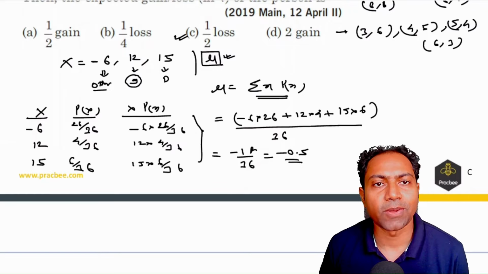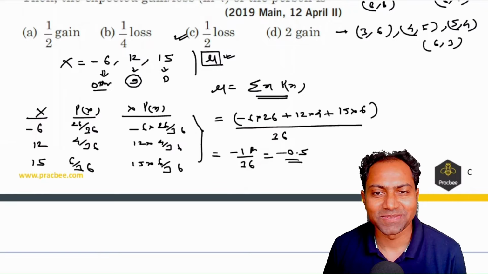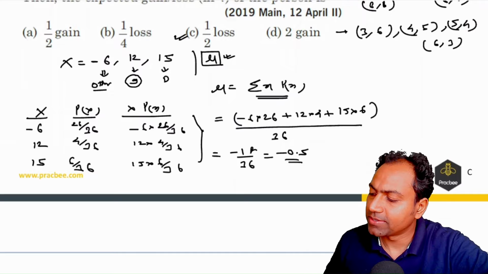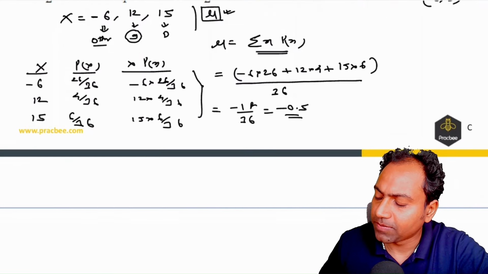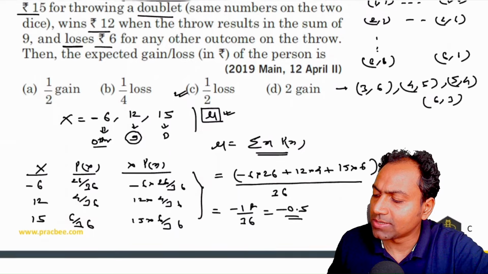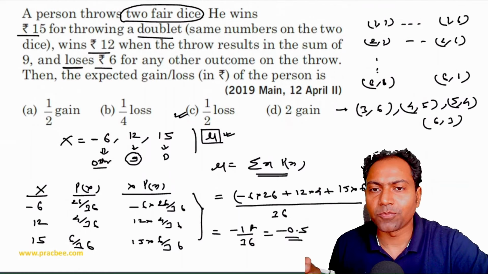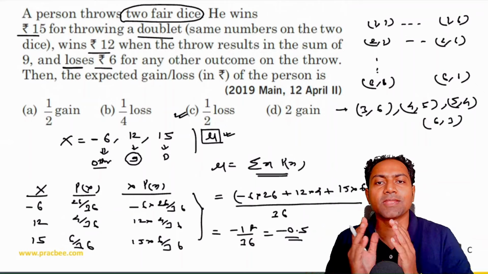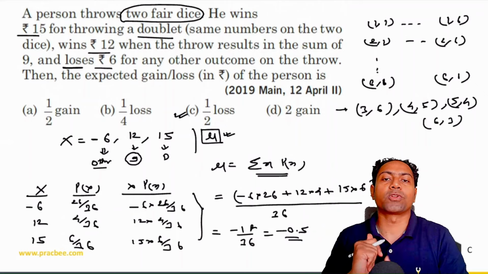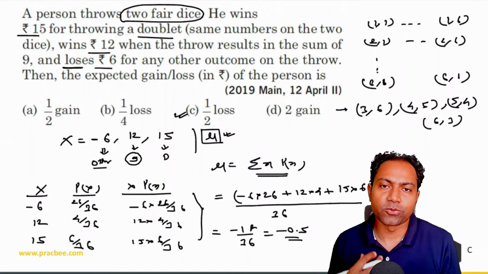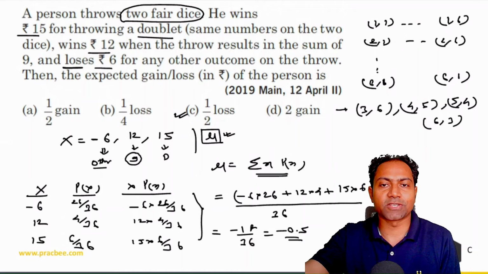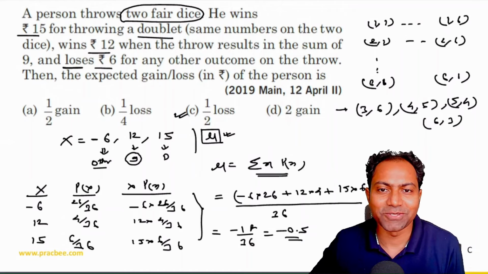So minus half, or a loss of 0.5 rupees. Now one additional thing you should understand here is what we mean by expectancy. If he's playing this bet, what should we expect at the end of the day? What will be the total margin or the total loss? So what is the most expected outcome of that experiment, and that is what we are trying to study. You should also understand this meaning of expectancy, because this will give you an edge while solving questions.